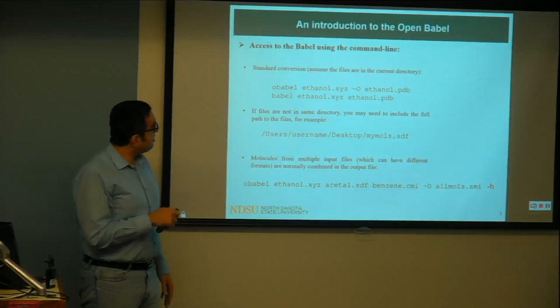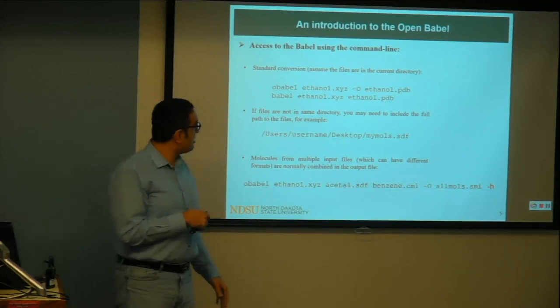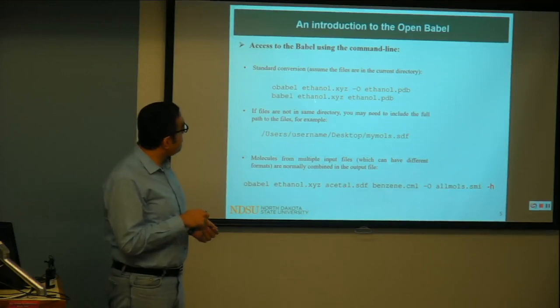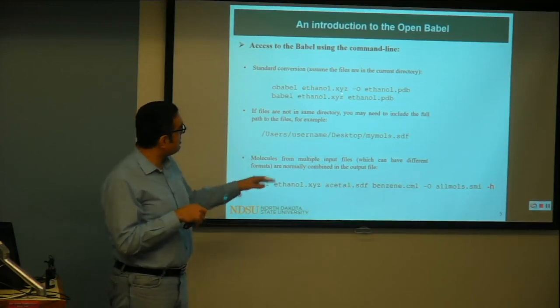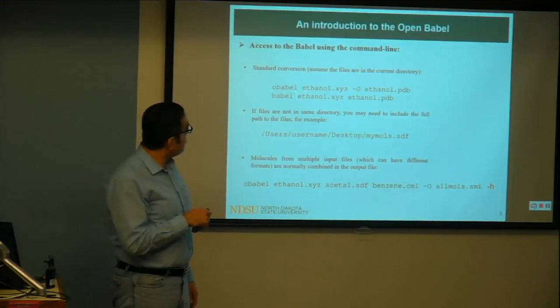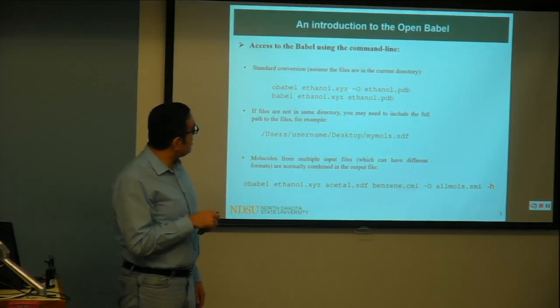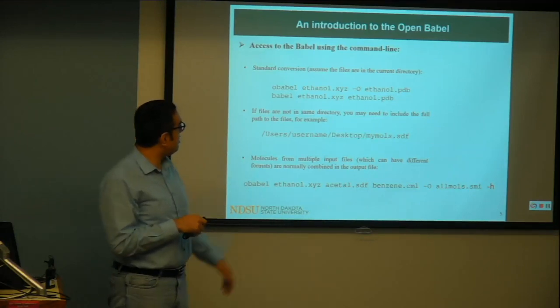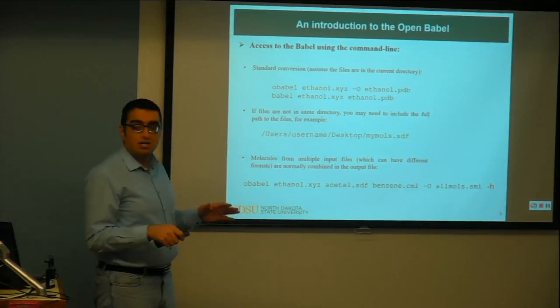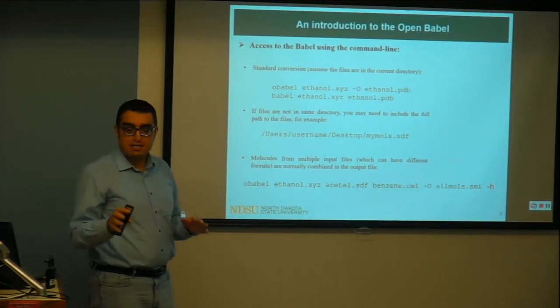And using these command lines, you can convert the files. For instance, if the files are supposed to be in the same folder, you can use these two lines alternatively. Or BABEL, for instance, this is an input file, -O, and the file here is the output file. And if the files are not in the same directory, you can add the path to the name.